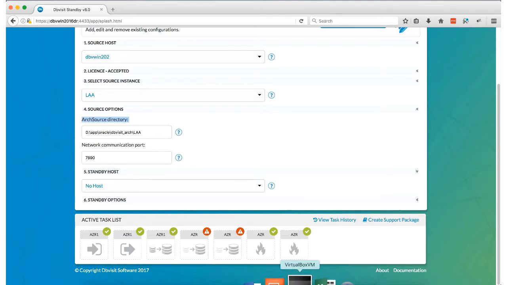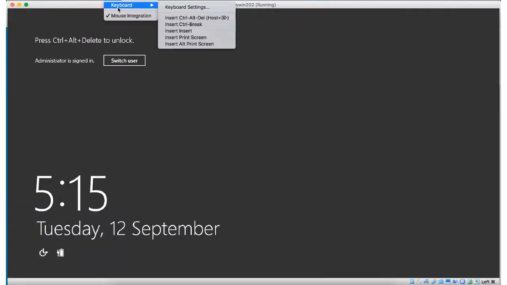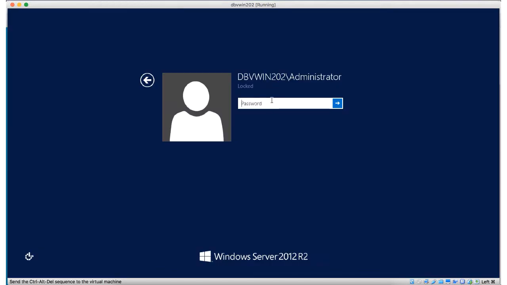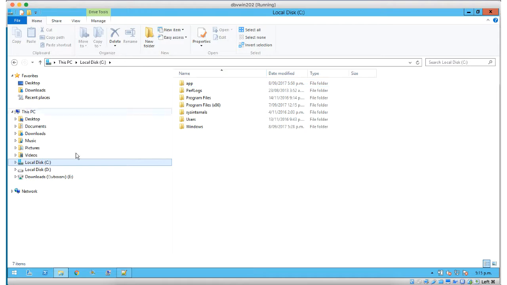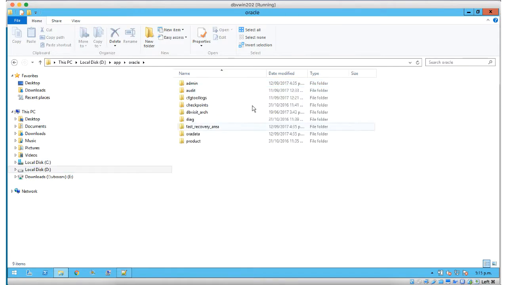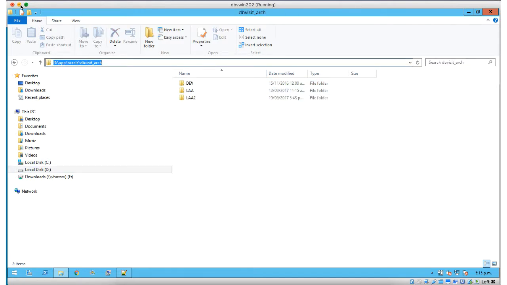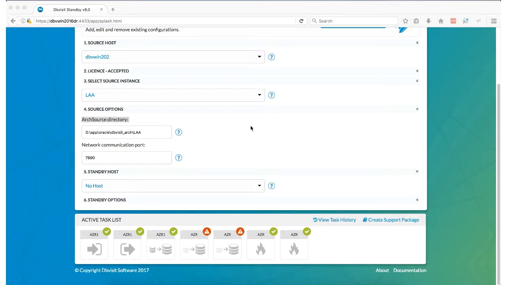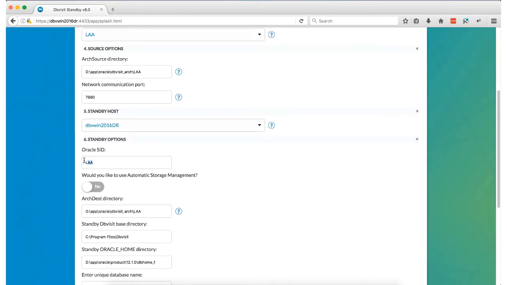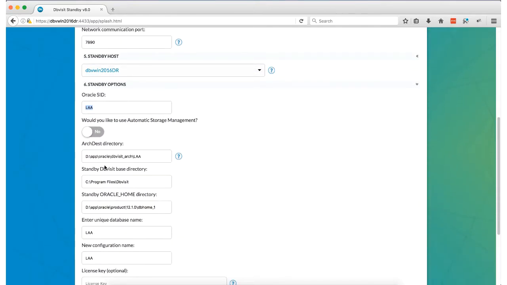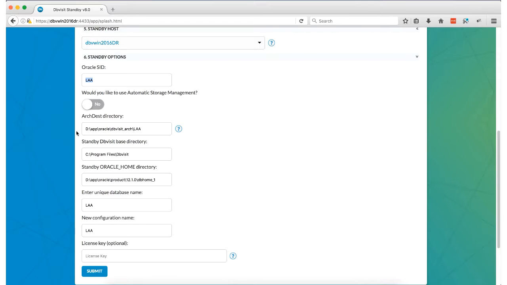We can go ahead and double check that that path is available. The port's correct. Now let's add in the standby details. Happy for the database to be called the same. Let's just double check that these directories are also viable.